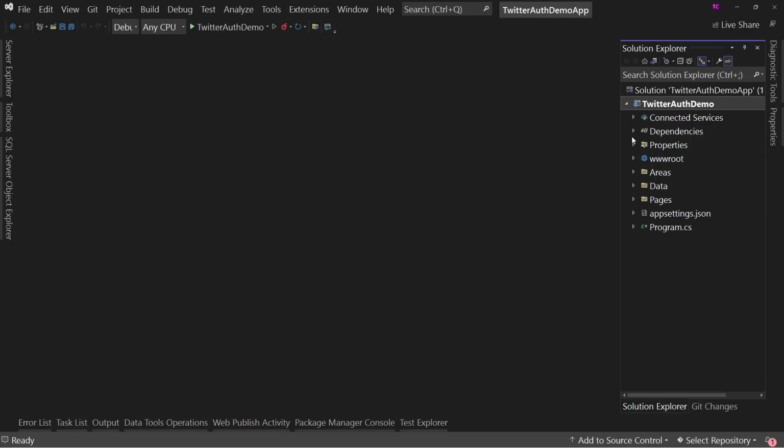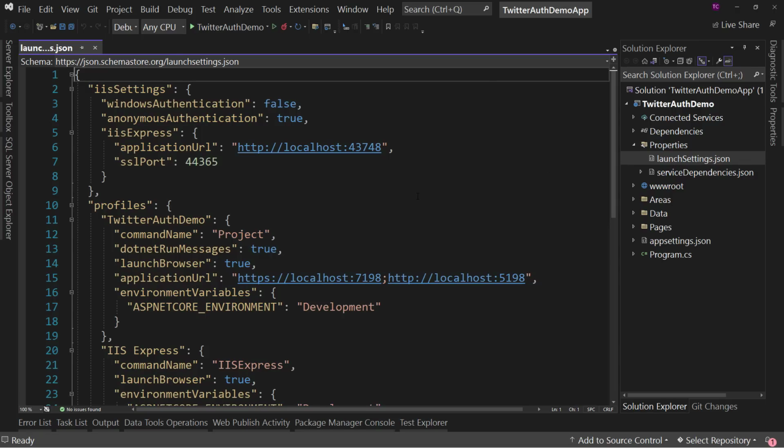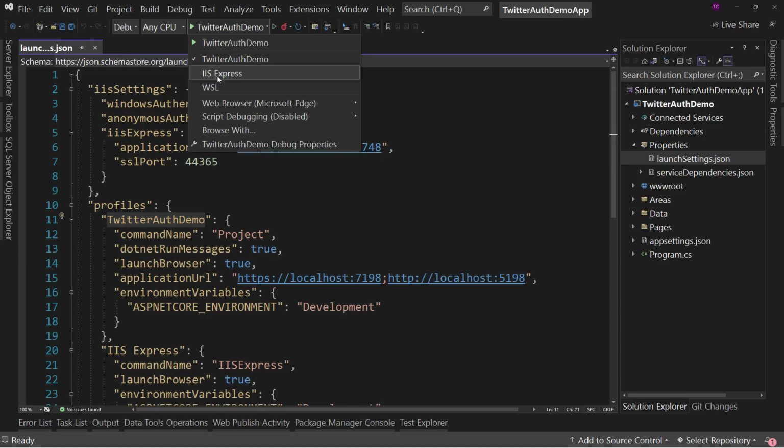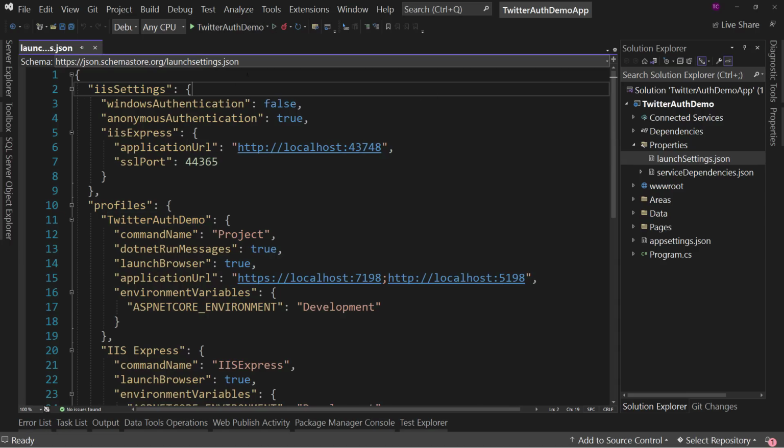So in our application, under Properties, Launch Settings, we're going to launch this under Kestrel, which uses this port number right here. How do you know? Well, because it's Twitter Auth Demo, that's right here, that's the name, versus IIS Express. So we have IIS Express or Twitter Auth Demo. We're launching under Twitter Auth Demo, which is Kestrel.